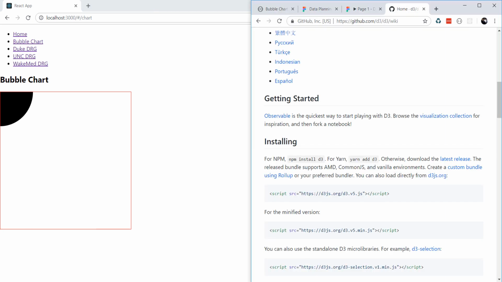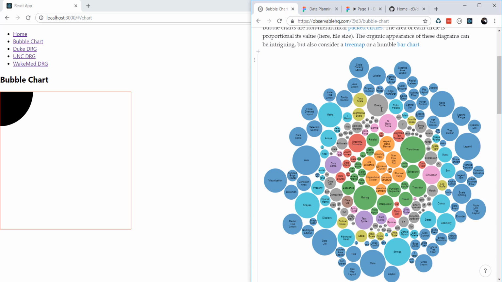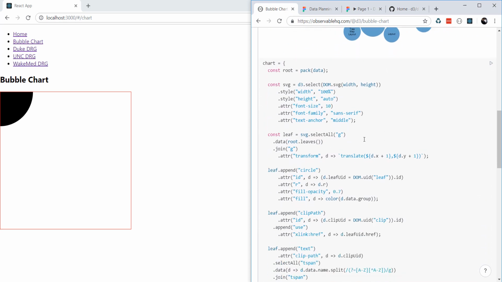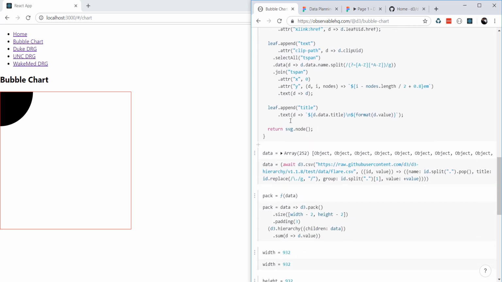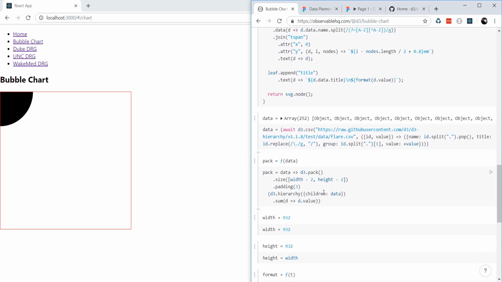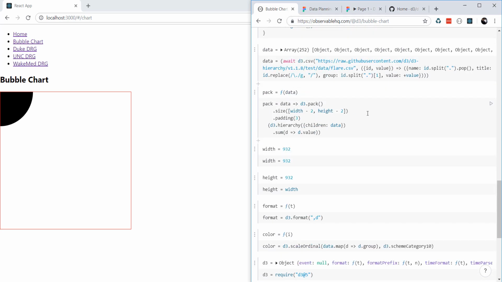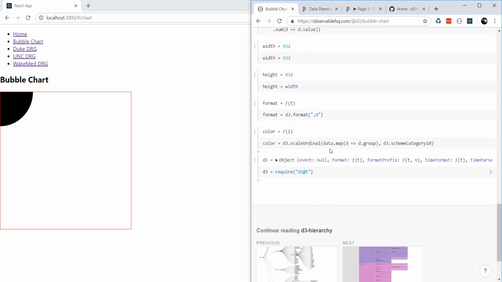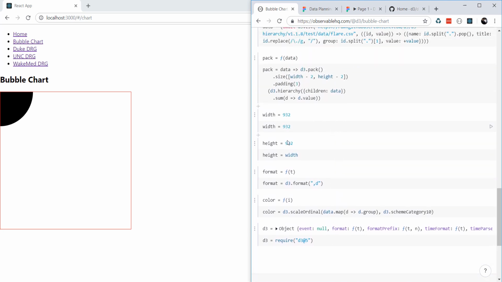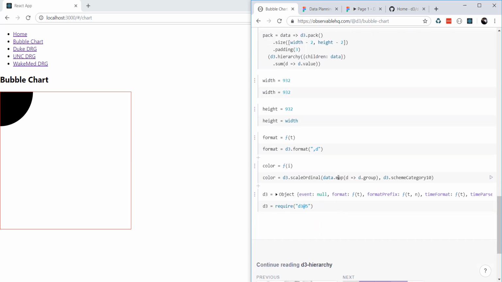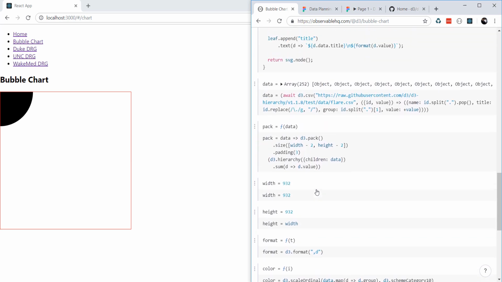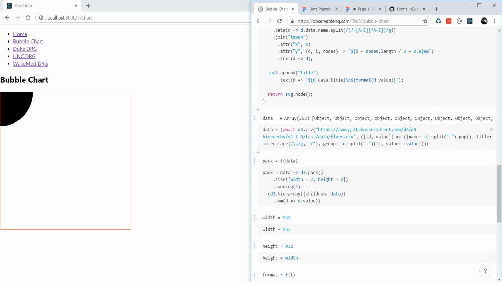If I can get back to that tab. Back to this bubble chart sample code. And so he creates this object, a few bits of code going on there. He's got a function here, pack, and this is running on the website Observable HQ. You can actually click in these and edit these things and change things on the fly. So I'm looking, he's got a width and a height. Those are hard coded. He's got a formatter, he's just formatting some numbers. Our colors are going to be hard coded. When I look through here, the only things I think we're going to need are some sort of data, and this pack function.